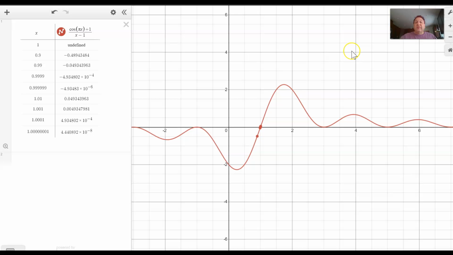So what I did here is I used Desmos, and I created a table with the function that we couldn't find the value directly. You can see that Desmos doesn't have the value of 1. It's undefined. But if I use a whole bunch of points that are extremely close to 1, like 0.9 or 0.999 or 1.0001, you can see all the values of y are extremely close to 0, either negative 0 or positive 0, which is the same as 0. So we would say that the limit, or the y value, gets infinitesimally close to 0. So that's the basic idea.